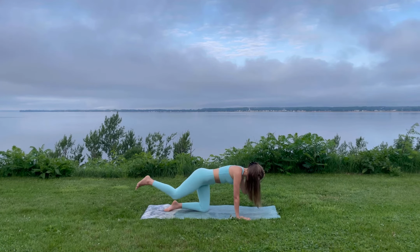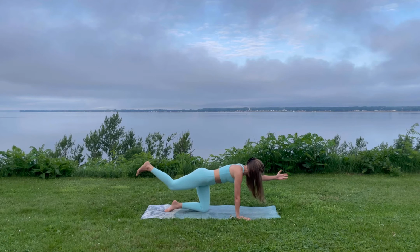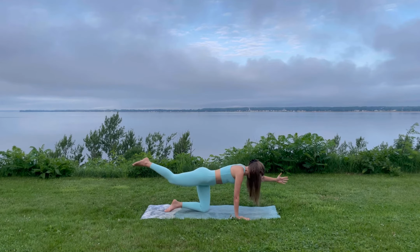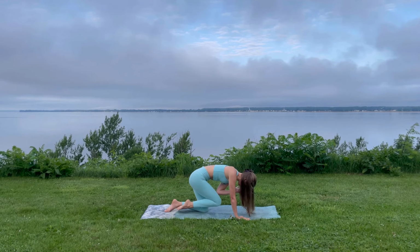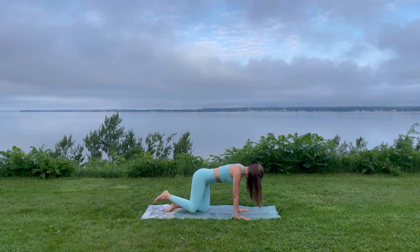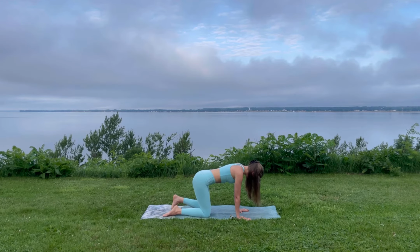And we'll come into a bird dog crunch on our exhale, drawing our right knee towards our left elbow and extending, moving with control, finding that resistance as though you're flowing through honey or molasses. Gently guiding yourself back to tabletop position, maybe taking a round of cat and cow, and we'll go on the left, tuck the left toes under, extend the left leg back.